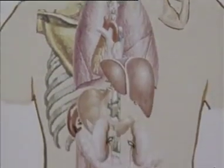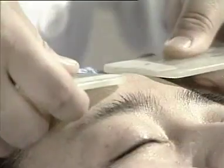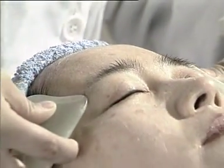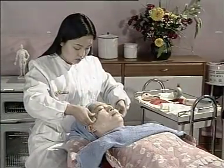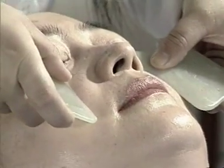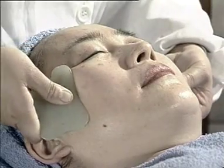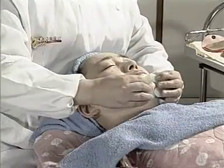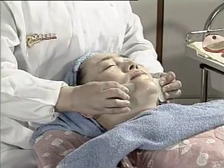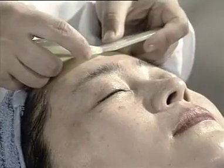Smear the scrapping grease. In the first treatment, use reinforcement manipulation, relax the muscles of face, scrap the forehead, meridian points surrounding the eyes, lower eyelids and chins. The chloasma on the right side is more obvious, suggesting the qi and blood of the right meridian is stagnated. Scrap the surrounding region of mouth and lips. Need Dicang, Xiaguan, Jiache and Daying. Scrap from the forehead to the tip of nose and both sides of the nose bridge.